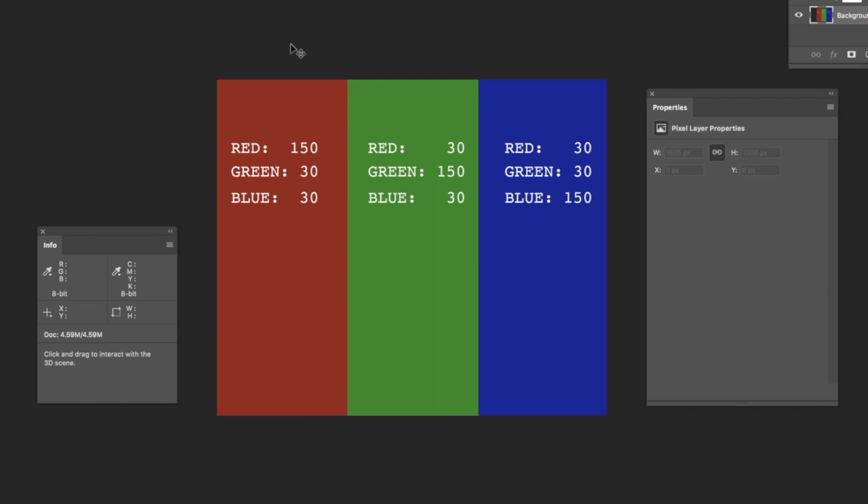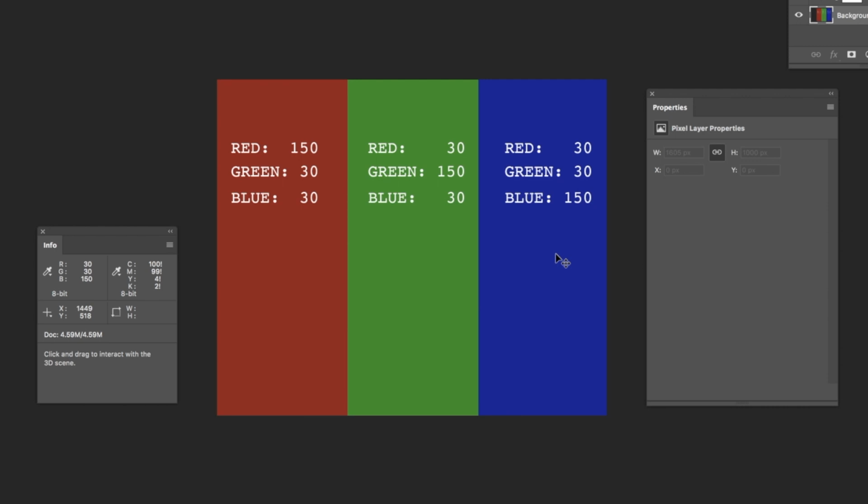Now, I already have numbers listed in my image for these guys right here. And as you can see, when I come off the image, these numbers disappear. This is where I'm going to be pointing you when I say look at your RGB values, look over here. So there we have, as confirmation of the numbers that I have, 150, 30, 30, as you can read. Forget the CMYK and the XY values.